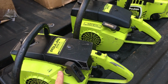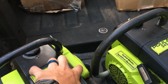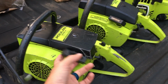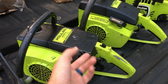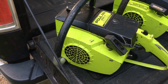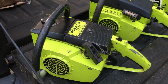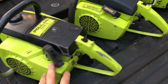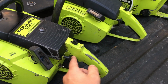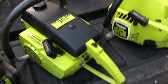The recoil cover here, you can see Mac had their start over here, and this was just a vent for the flywheel, where Poulan, whoever came up with that, I don't know who it was, but that was idiotic. Because you have to take the flywheel off to even get to the recoil. It's pretty stupid. But other than that, that's where the similarities stop. This cover, this band, the pistol grip is similar, and this insert is similar, and that's it.